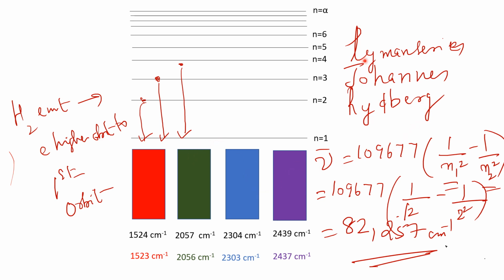So in the Lyman series, you are able to account for the wave number using this particular equation. It doesn't stay only with the first line. It is true for all other lines also. For example, if we consider the electron to be falling from the third orbit to the first orbit, here the value of n1 will invariably be 1 because that is the lowest orbit. The value of n2 will be equal to 3 because already 2 we have considered. That is the first line.